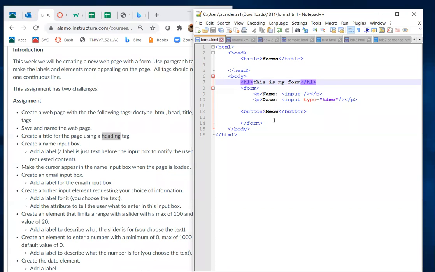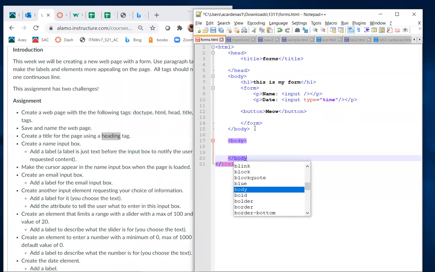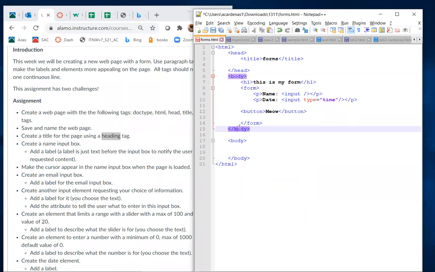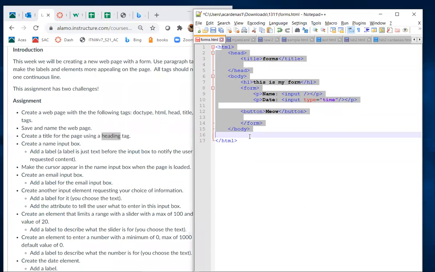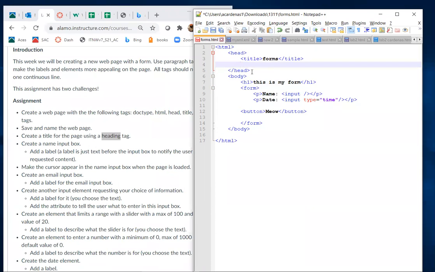Another thing I've noticed is that a couple of people, it might not even be this class, but I just want to make sure that you know that you don't have 2 sets of body tags. You will always only have 1 set of body tags. So one thing to think about is that when you have an HTML page, just like you have only 1 head, you have only 1 body. So think of it like that. You have 1 head, you have 1 body, boom, that's it.